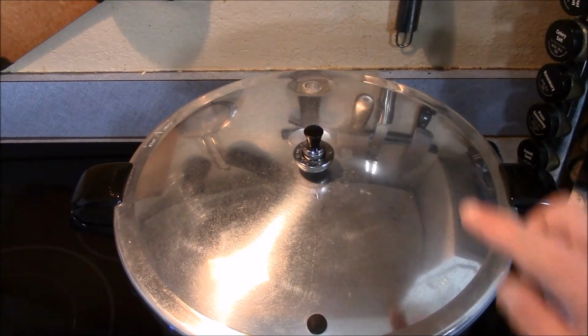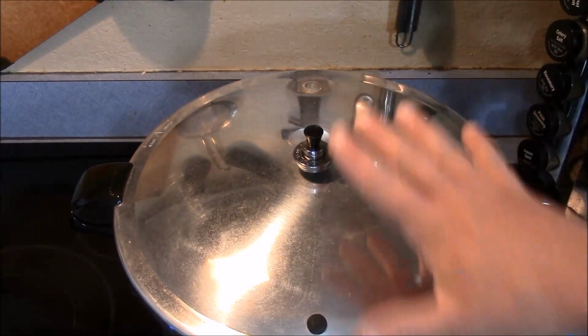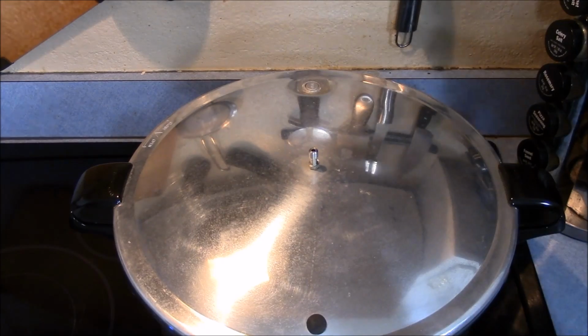Okay, I was trying to get it on film when you actually got to see that drop down, and I missed it. It just dropped down though. So that means that the pressure is now down to a safe level, and we can go ahead and remove the weight. First of all, no steam coming out of there. And then you can take the lid off.